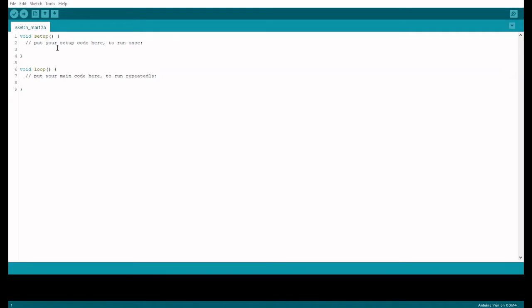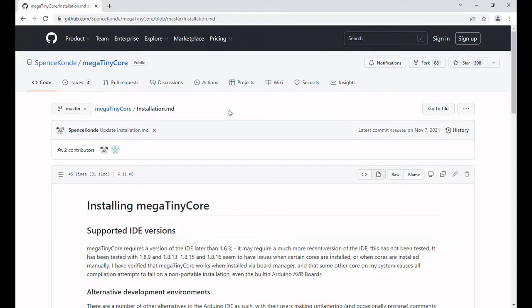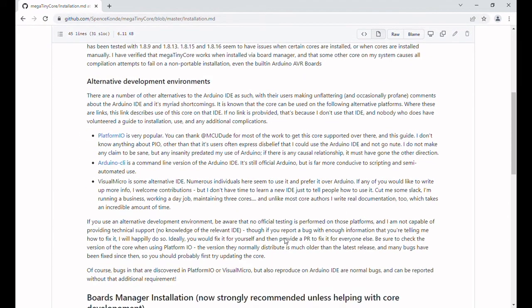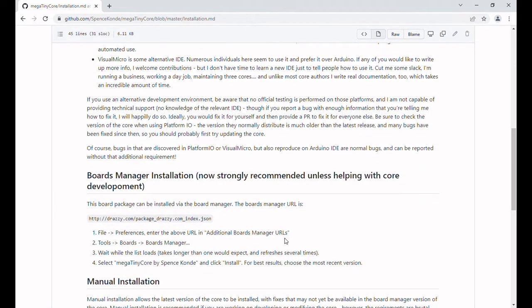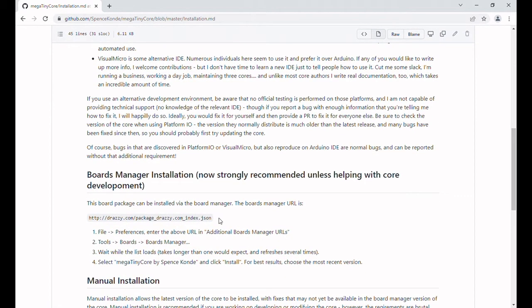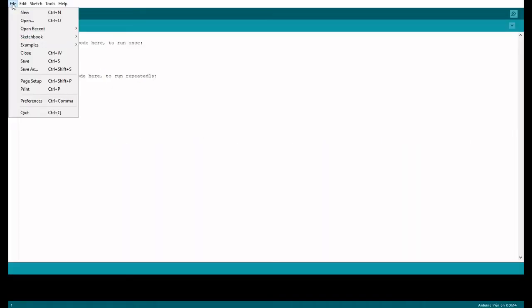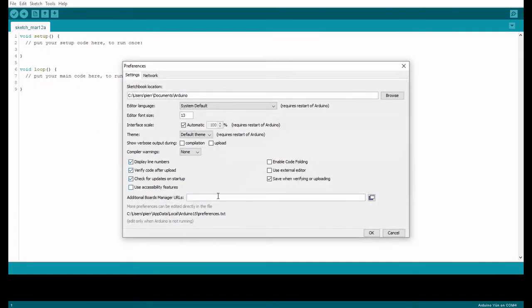Next you will need a plugin that supports the ATtiny chips in your Carduino. That plugin is called megaTinyCore, and it doesn't come bundled with Arduino. You'll need to provide a URL to it in Arduino's preferences. So here I'm copying it from the megaTinyCore GitHub documentation. You'll find a URL to that in the documentation that accompanies this tutorial in the YouTube video description. And here I pasted it into Arduino's preferences under additional board manager URLs.